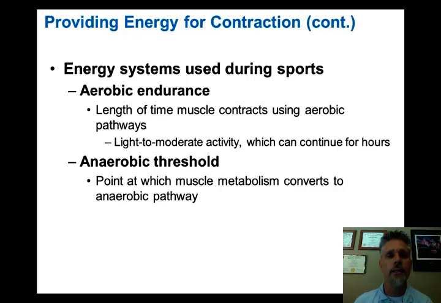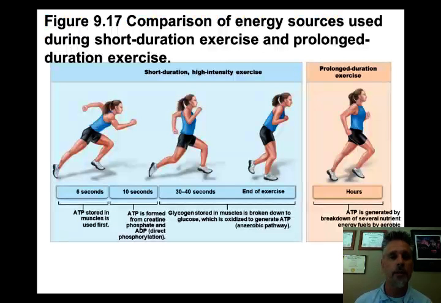So what we find is that, like we said, aerobic endurance is going to make long distance or long duration activities possible, as it's fueled by aerobic production of ATP. So when we look at our 3 different ways that we can produce ATP, there's going to be some ATP that can be stored in the muscles. That can be the first few seconds or so. Then when we get to creatine phosphate, that takes us out to about 15 seconds or so.